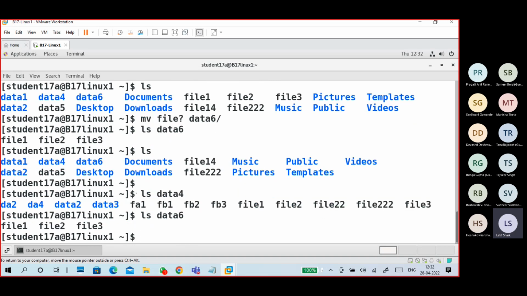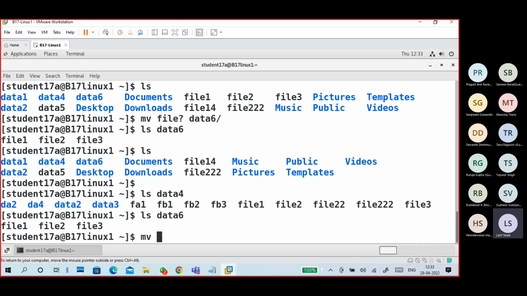I want to move only these two files, FA1 and FB1.